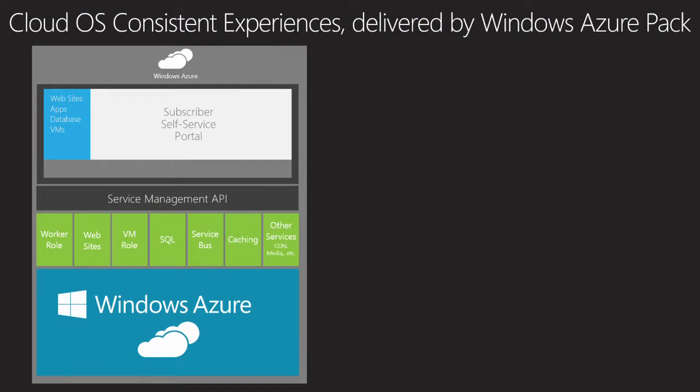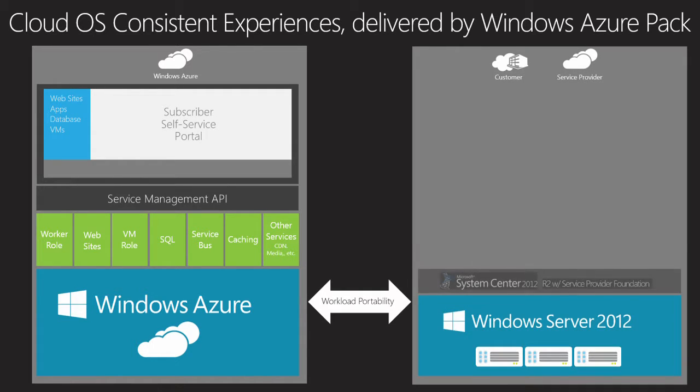So, what is it under the hood? Who's seen this slide? We got one. Okay. What I'm trying to get at with you here is that on the left-hand side, we have what is in our environment under the hood that Microsoft manages for you. It's the Windows Azure fabric, all of this good stuff at the bottom. Then all the services that we offer up the top, then the API on top of that to manage it, and then the portal that we provide to you guys. In the Windows Azure Pack world, that's slightly different, in that you have to put it together yourself. Microsoft aren't doing it for you in that space.